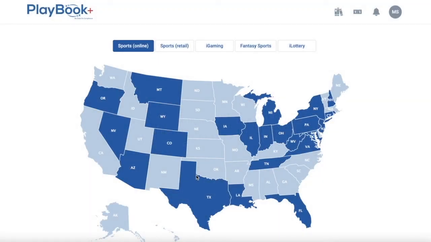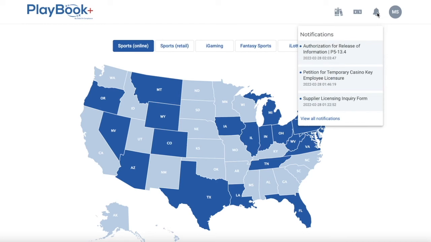Okay, we're going to talk about notifications. So we're going to navigate back to the home screen here. If you notice in the upper right-hand corner, there's a little bell icon. All of the documents in our system, we keep up to date on a daily basis. So we download copies of all these documents, and we are constantly monitoring for changes of these documents. When we find a document that has changed, we pull down a new copy of it, and we notify you that something has changed. You can see that right here.